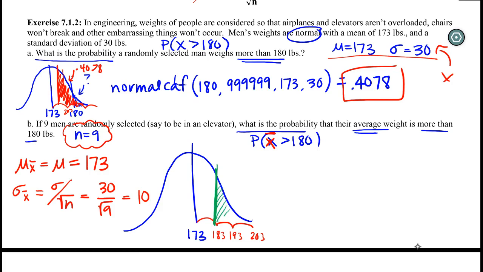So now when I look for this value of 180 or more in my normal CDF, this value should be smaller than it was before. Because nine man dice are less likely to be unusual than one man dice essentially. So 180, crap ton of nines, our mean, and then our new standard deviation. So that's the most common mistake students make is that they still have this standard deviation in their brains and they use that and then they get these questions wrong.